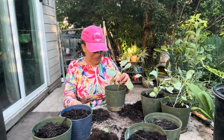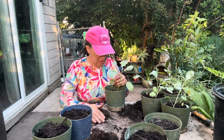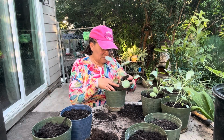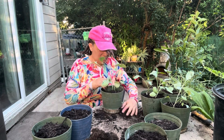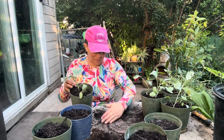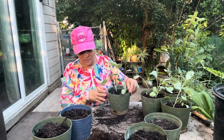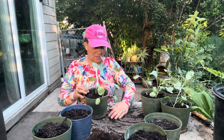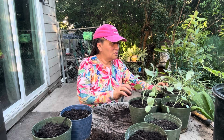There's one there. One there. Let's move this to the side. Where's all my soil? Oh, right there. Put the soil back in. This is dry right now. I'm gonna give them something to eat. In just a minute, I'm gonna give them some fish emulsion. I don't like too much light using fish emulsion if I'm bringing it in the house, though. You can smell that. All right, that's another 2 done.